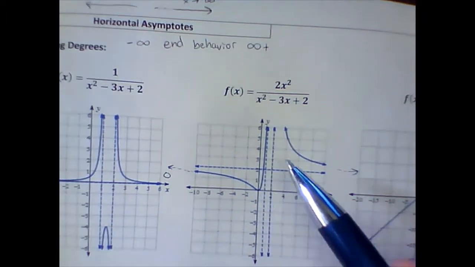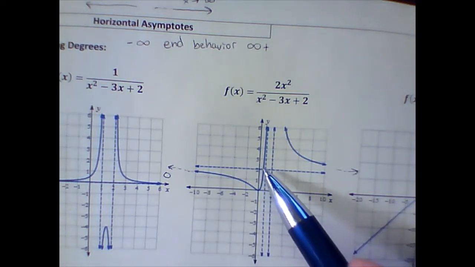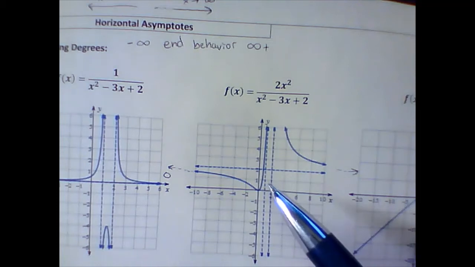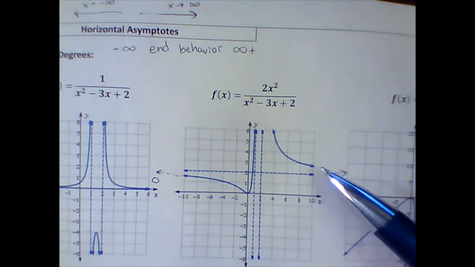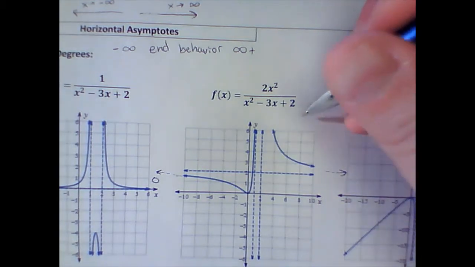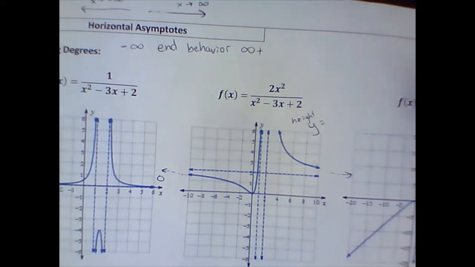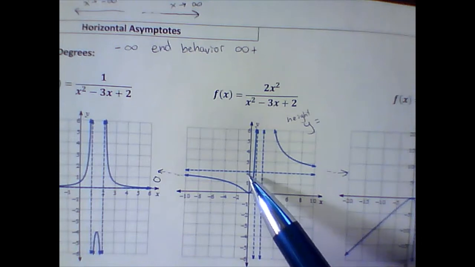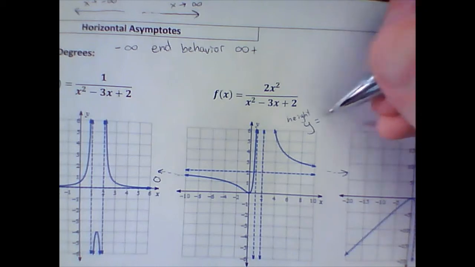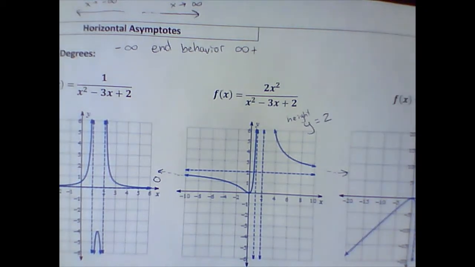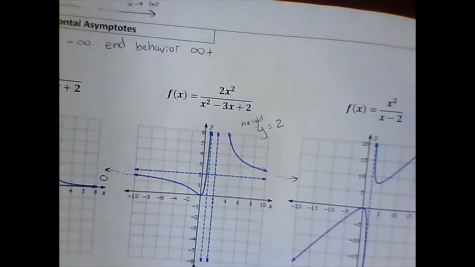Now, horizontal asymptotes are weird because if you're not looking at infinity, they can cross their horizontal asymptote. But we don't really care what happens in the middle. We're caring about infinity. And as they get out to infinity, they do not cross it. They're approaching it, but they cannot cross it. So the y value, or the height, as they get out on both sides, even though these graphs really aren't that symmetrical, they're doing the same thing on both sides. They're both approaching a y value, a height of 2.